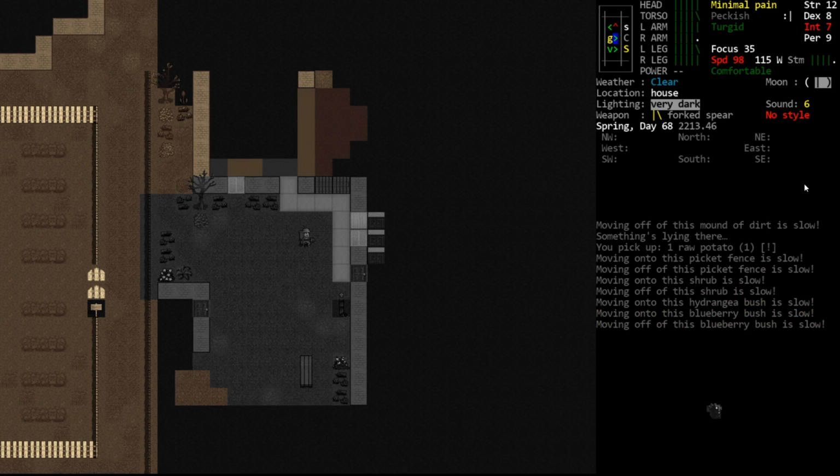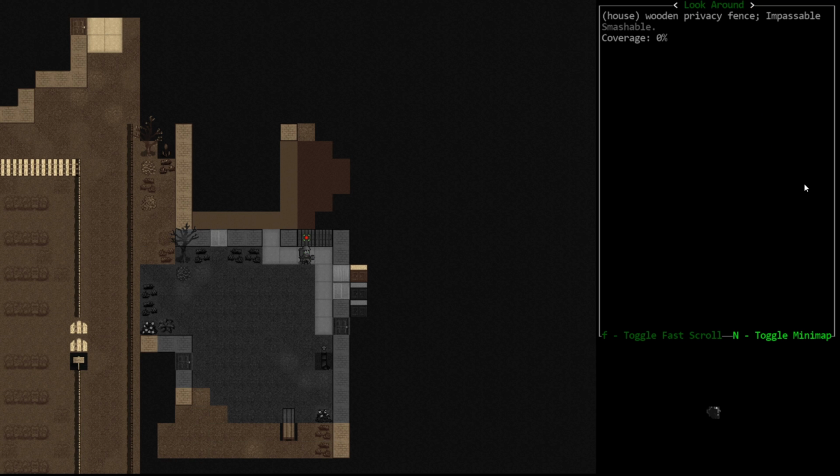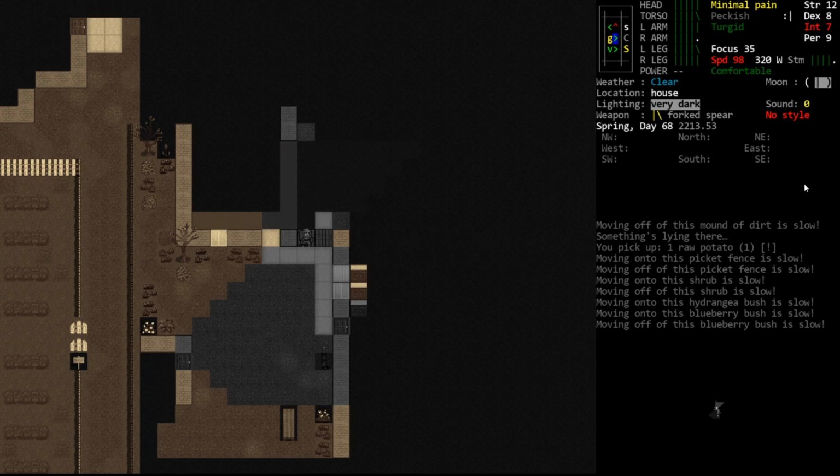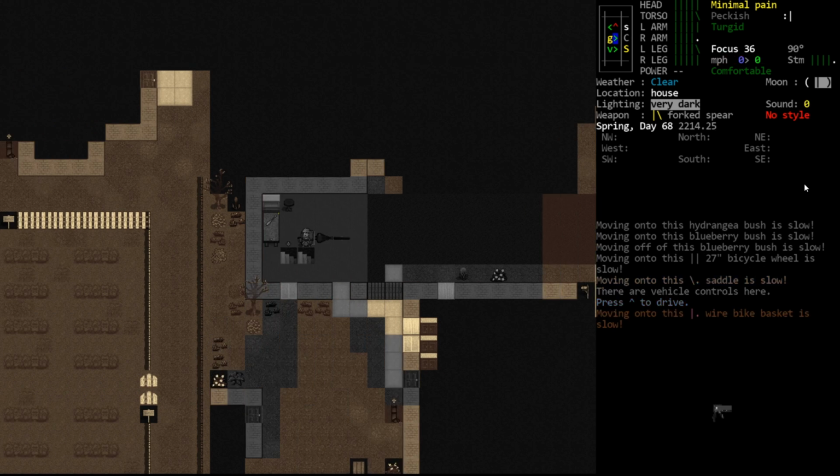Okay. This is a house to the south of the gun shop. It's gated up. That's pretty interesting. Oh, it's a privacy fence. So this is like a driveway. That's cool. This house seems cool.